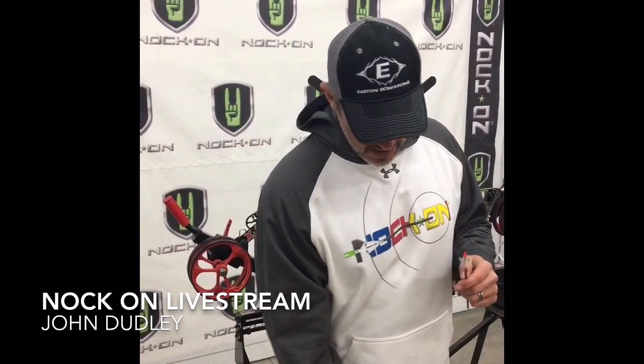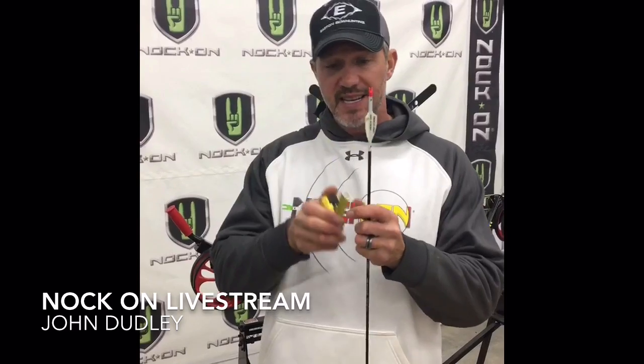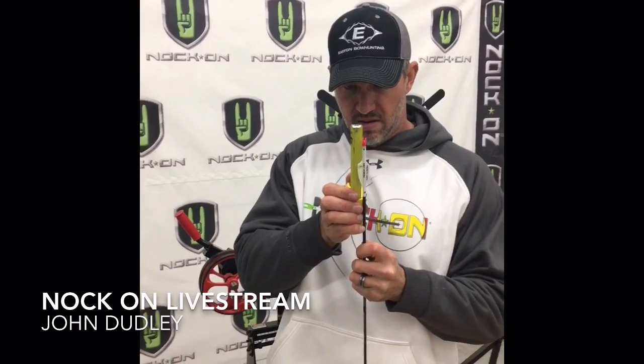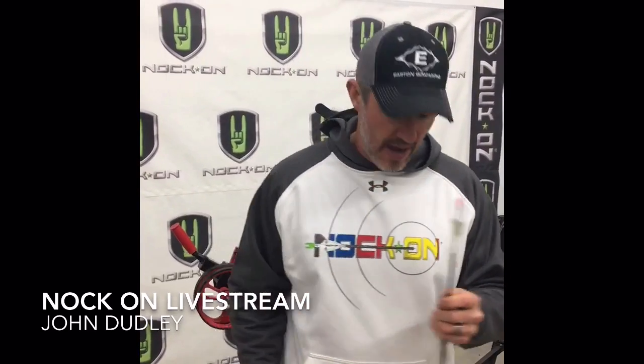These are my FITA setups right here. I'll just give you a measurement. This is an Easton pin knock, and let's see. So with my FITA setup, I'm exactly at 1¼ inches from the throat of the knock to the back of the vane.